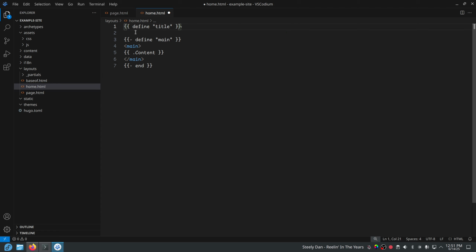Because for the main page, we just want to do .site, .title. And when I do these dashes, it just takes up white space. So you can do them on either side, and they'll take up white space on that side.